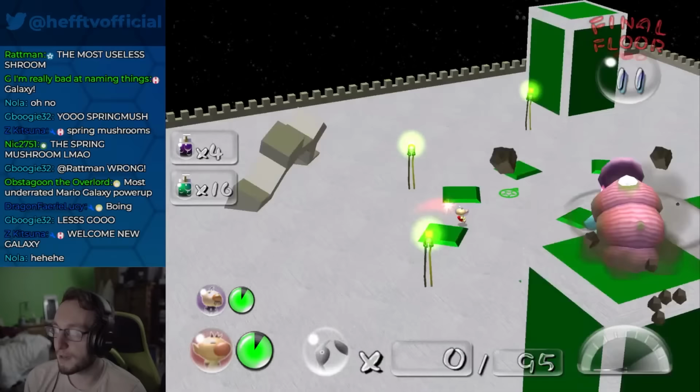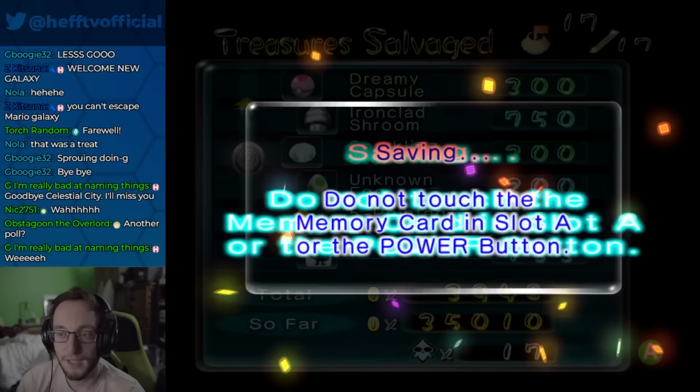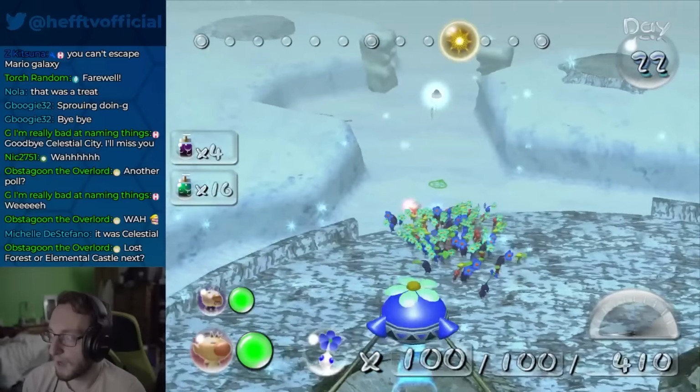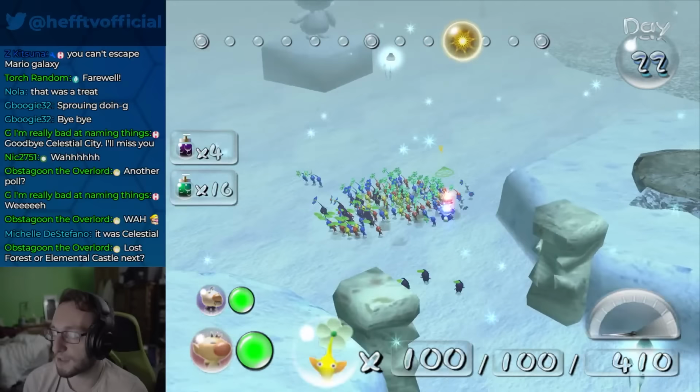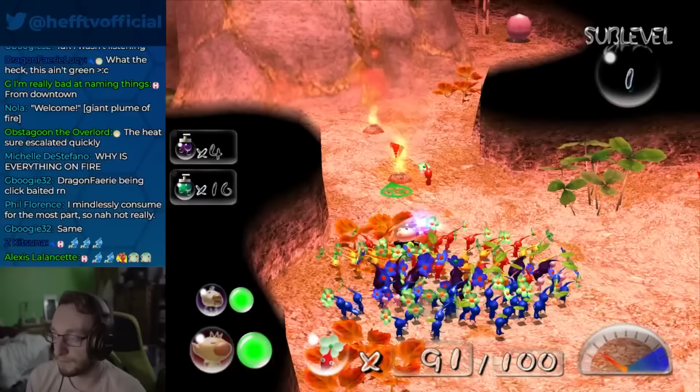Everybody say goodbye to the Celestial City. That was a pretty awesome cave. I liked how it went from the stars to Rainbow Road to the sun and the moon. I think I'm gonna do the Lost Forest next, because to me, that feels like it's gonna be the easiest because it has the least treasure. That might be misguided, but truly, I don't think it'll matter. And it's also right here, so. We've yet to see the crab. We've seen two raging long legs, but we have not seen a crab yet.